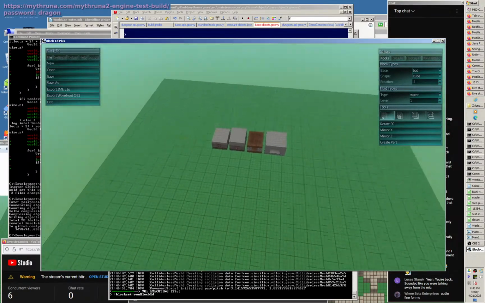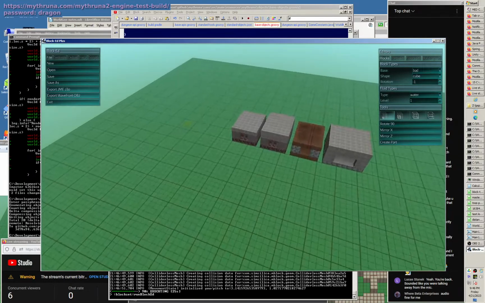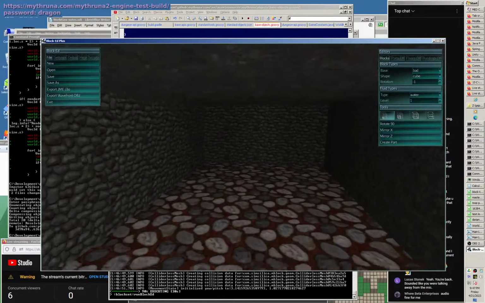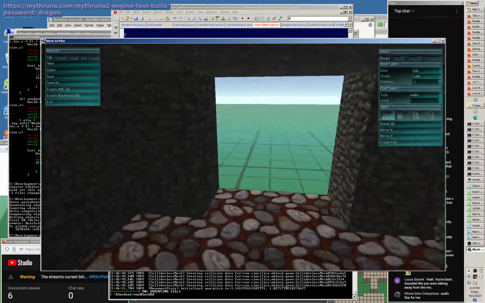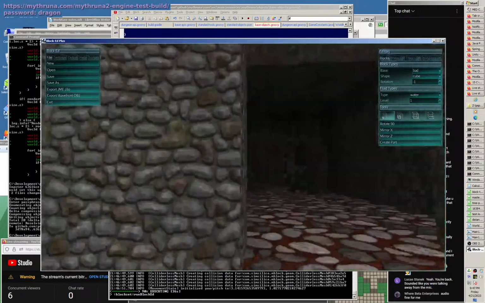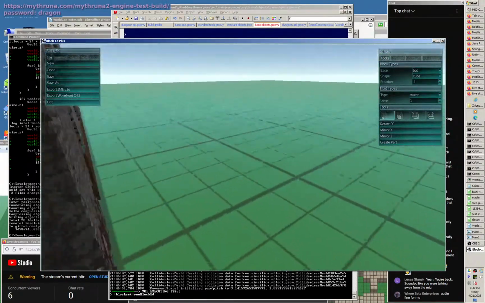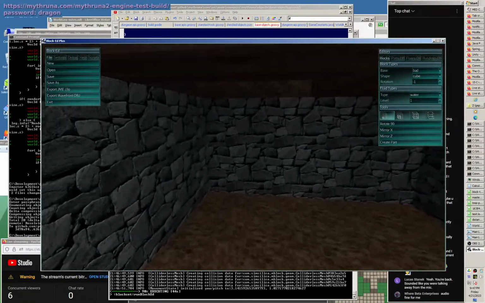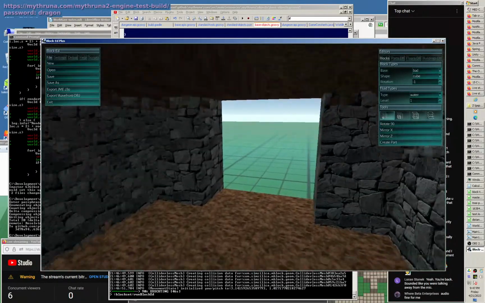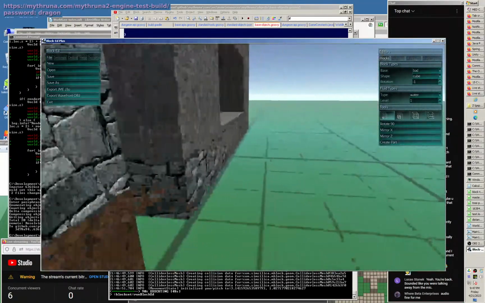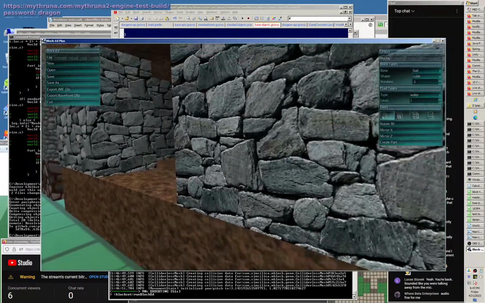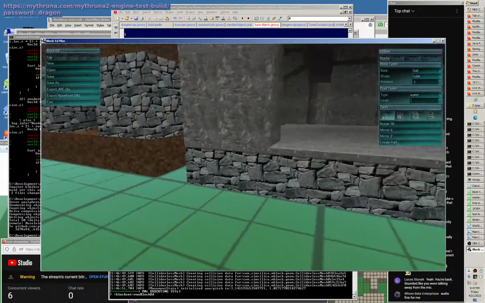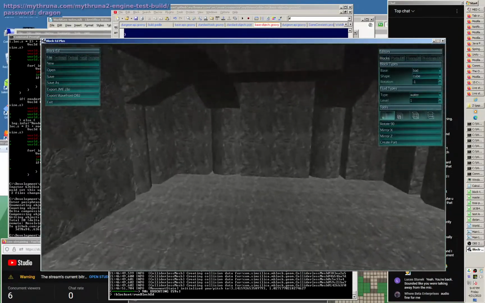So if we run down here. This is kind of the style we're dealing with now. Of course, it's all brightly lit. And this is just the same one with a higher ceiling. And then I was thinking something like this, where you have sort of mine tunnels, although I think the walls would probably be better with dirt, with occasional cobble. I actually don't like this. This is one of the earliest Mythruna textures, and I'm not a fan. It's kind of iconic at this point, and then this is sort of a more advanced thing.